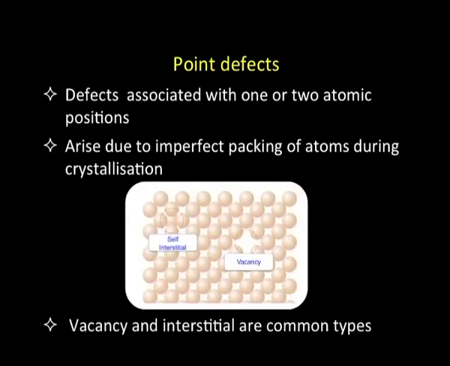Another possibility, in this case there are two varieties. One is called a vacancy, and one is called an interstitial, the common types of point defects. Vacancy means that when the lattice is being formed, some position remains vacant, it is not occupied, and the crystal builds on thereafter. Or sometimes an atom or an ion comes in that does not occupy the lattice position, but gets into the interstitial. So, there are two typical common types of point defects, a vacancy and an interstitial. Vacancy is where one position is not occupied; interstitial is where something has gone interstitial within the lattice.